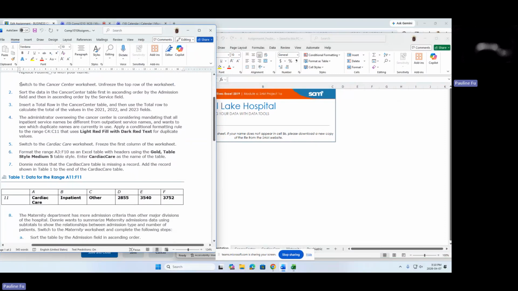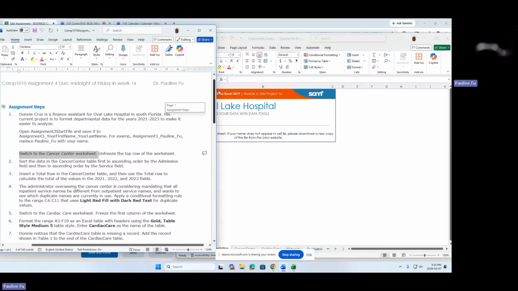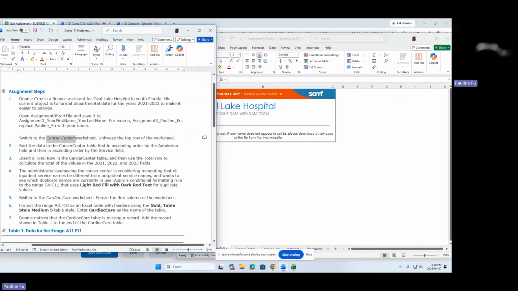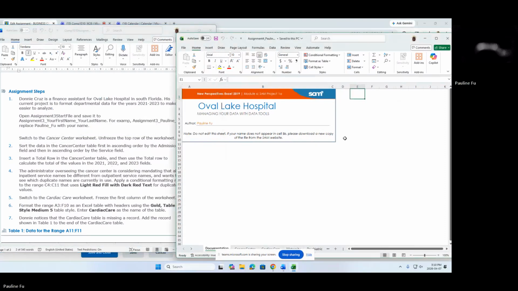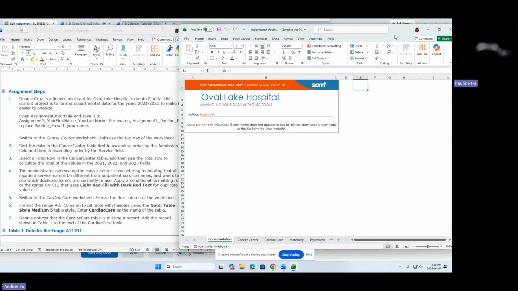Okay, now switch to Cancer Center worksheet. Oh, before you switch, please change my name to your name in the documentation worksheet in cell B6.